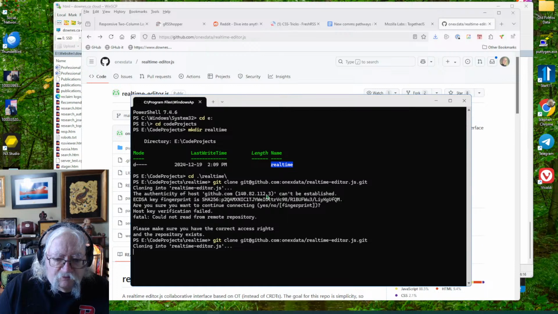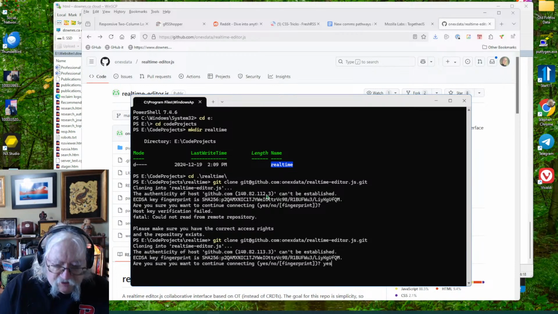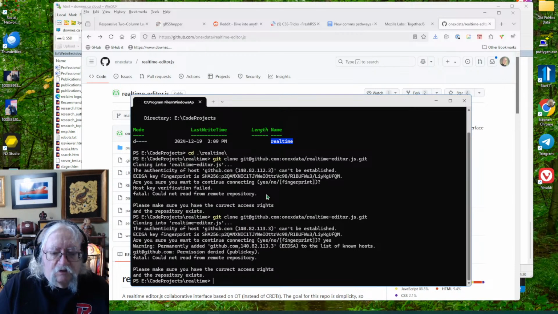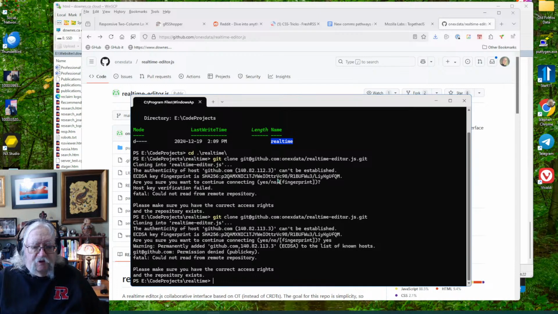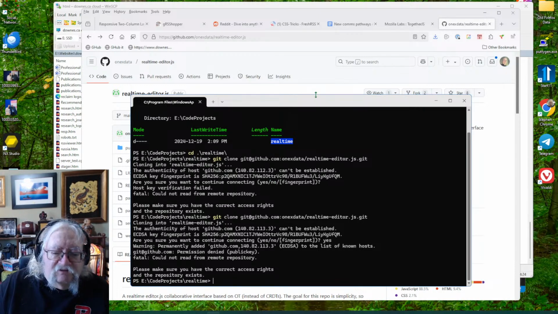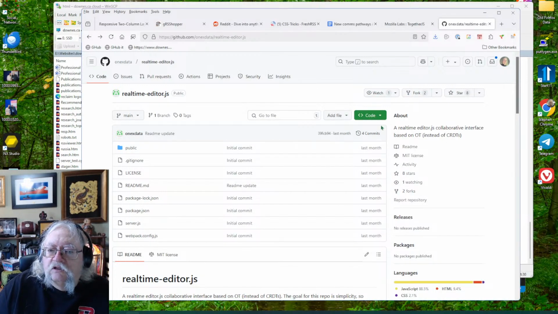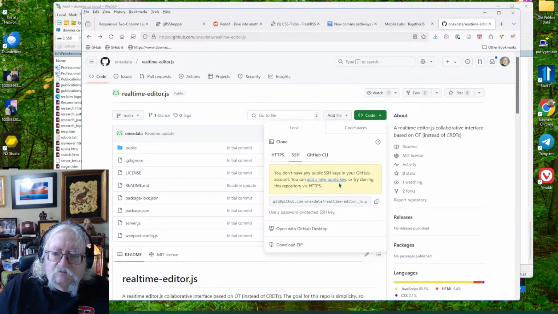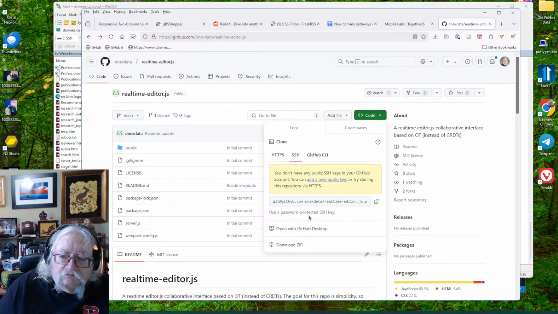Could not read from remote repository. I'll just type yes this time. Oh, hell. Permission denied. There's stuff now that you have to do, isn't there? Oh, it's SSH.